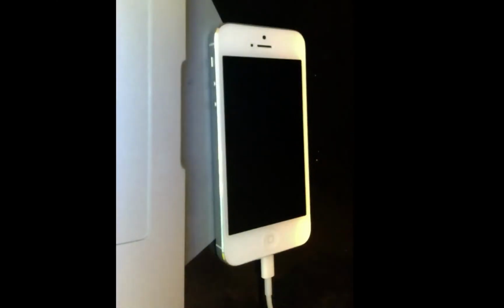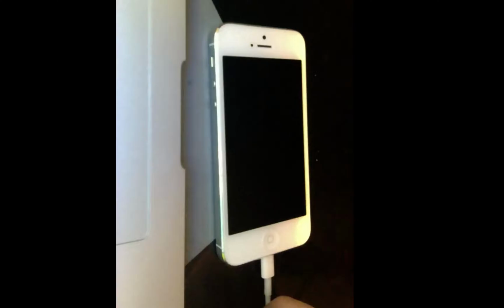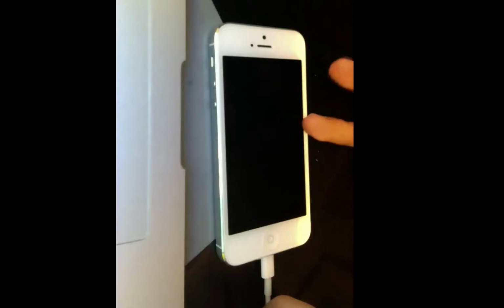Alright, so first off, I apologize for the video quality. Basically, my digital camera is not working right now, so I have to record this using my laptop's built-in camera. And second, I apologize that when I show my display, it's going to have a rainbow hue to it. That's just what the iPhone looks like when you record it, but my iPhone display is not actually like that.